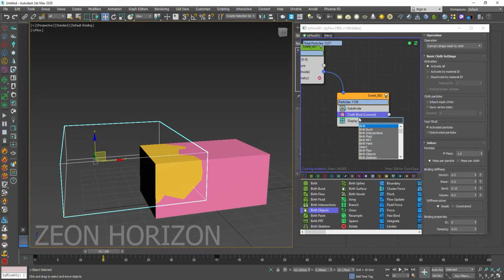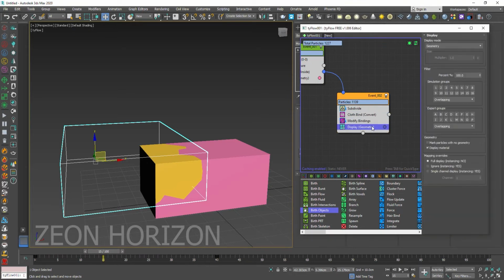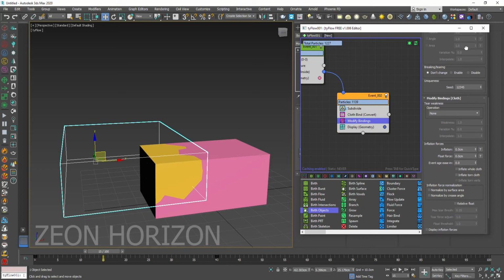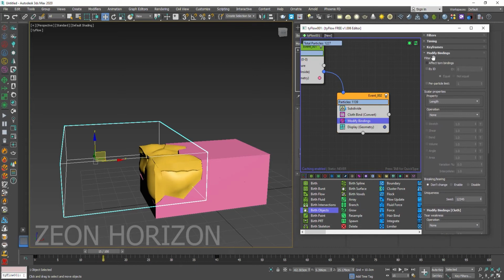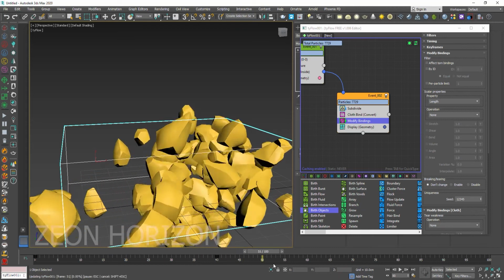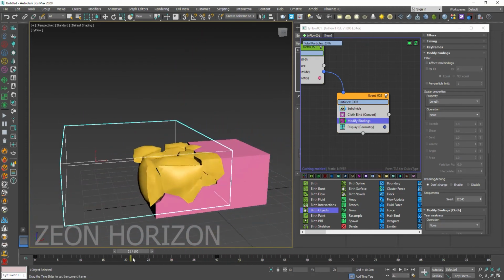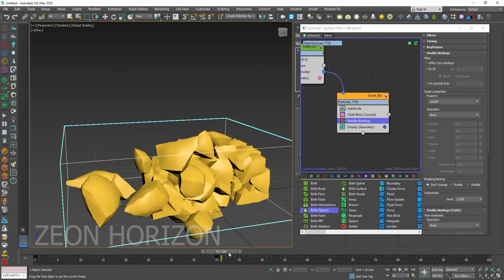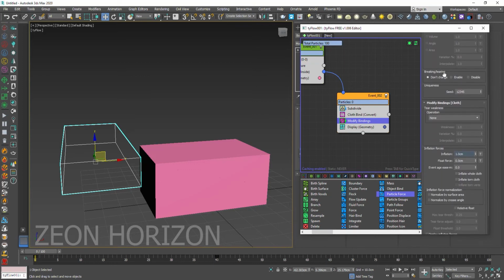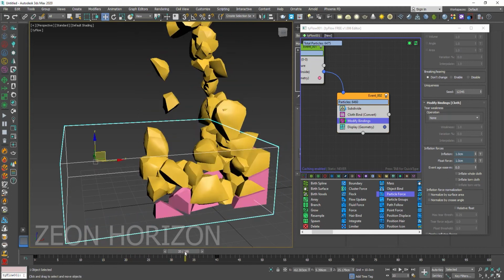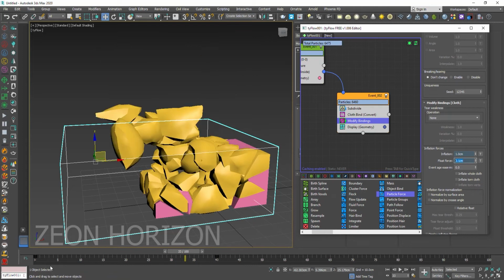Okay, and in the cloth bind, we go to modify bindings. And in the modify bindings, if you go down, you will see inflation. Increase the inflation value to 1 and change the timing to continuous. And now you can see the Voronoi pieces are converted into soft bodies. Okay, now give it some flat force, so this will make the particles go in an upward direction. Give it a small value like 0.1.